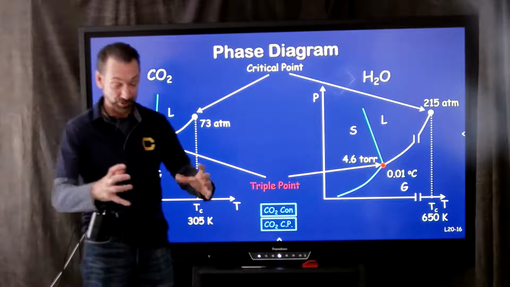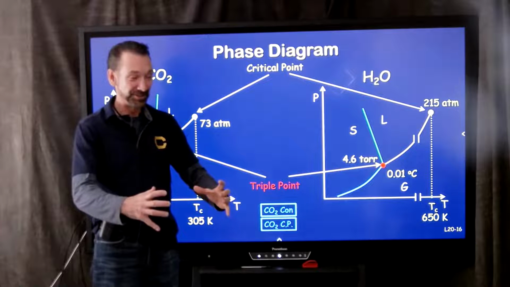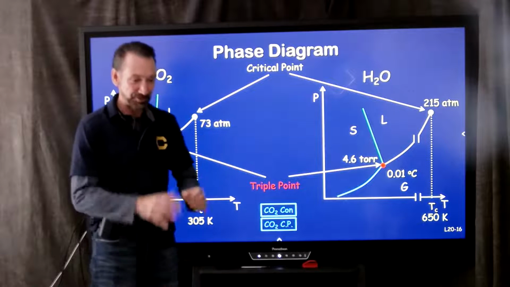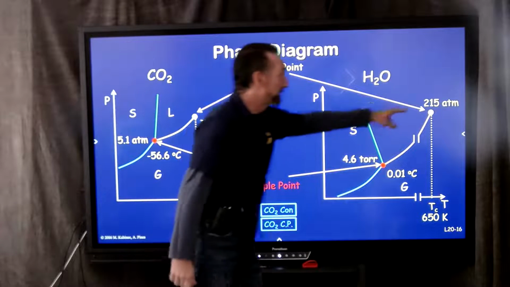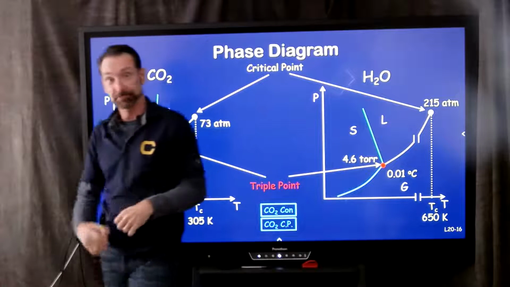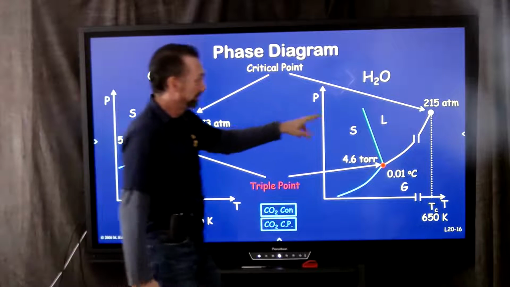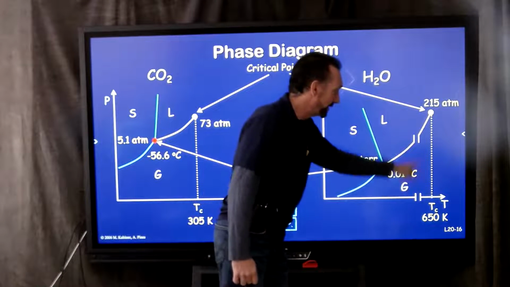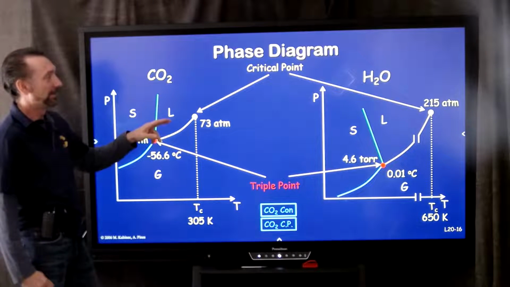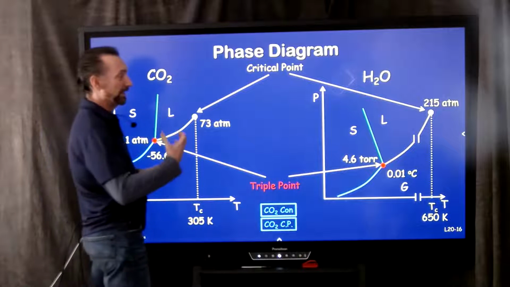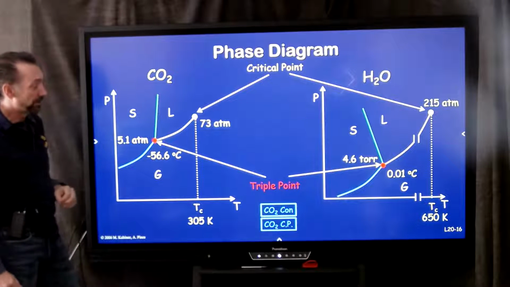And those are incredibly thick-walled cylinders, round in shape, so they have no weak corners, and they can sustain and maintain those pressures without exploding. So water, crazy unique in that it has an extreme critical point, and just again emphasizes the fact that water is a very unusual substance.